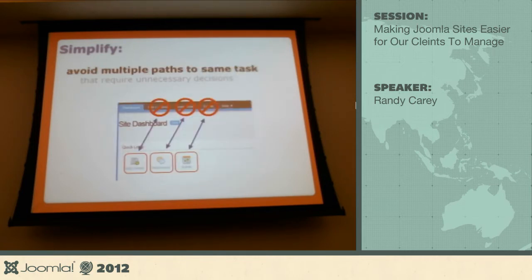Avoid multiple paths to the same task. This can be debatable, I understand that. For a power user, I want to be able to go here and do this, I want to be able to go there and do it. But if you've got the casual user, you're telling me I could do it this way and that way. Which way should I do it? Well, whichever you want. And it's like, well, I just want to get the work done. Tell me which way. I don't know if you've experienced that before, but that can be a common issue. Why are we giving them multiple things? We think we're giving them options, but really we're making them think more, and they have to remember what things are optional and what things are required. And right there, you're making the system more complicated.